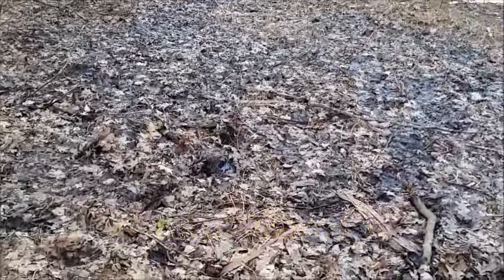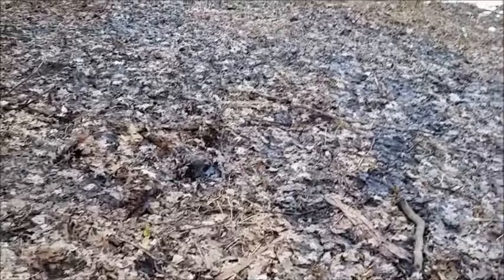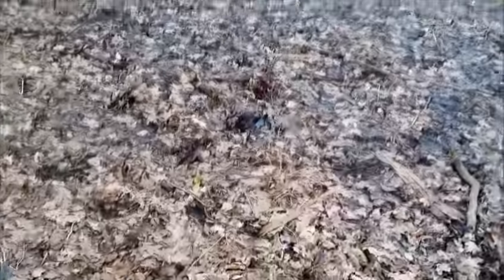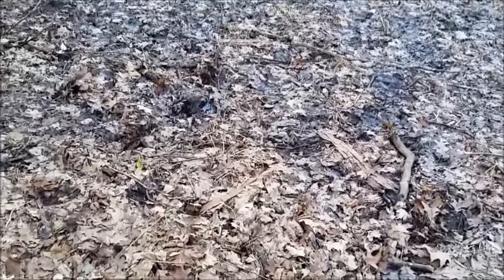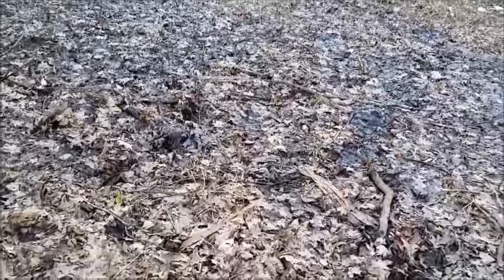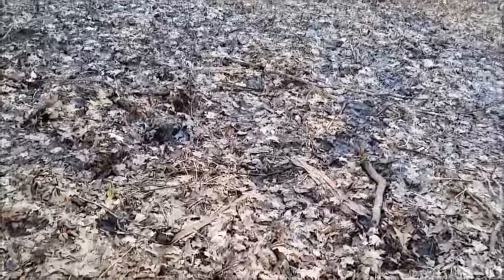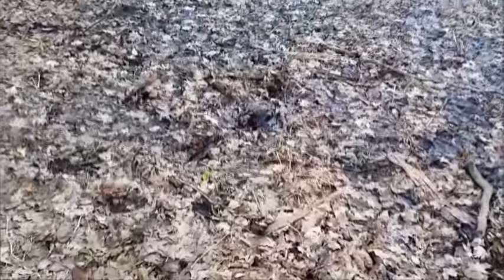That would be a very last resort wild edible — I mean like if there is nothing else out there. They call these skunk cabbage for a reason: they stink like skunk. Not right now, but when they open up and they mature, you can walk within a quarter of a mile of this spot and you know they're here. Another use for skunk cabbage is they have very long, very fibrous stems. You can dry those out or even use them green — they make awesome cordage. I've seen people use the cordage from that for bow drills because it's so strong.